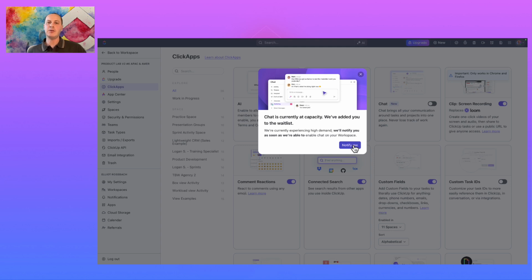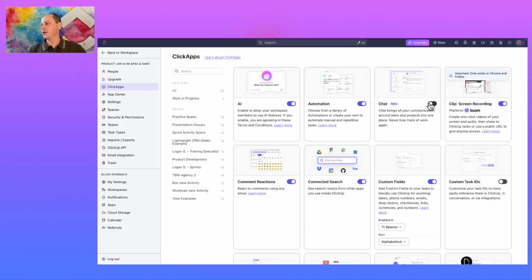So we're going to be emailing you directly, letting you know, hey, you now have access to chat. You can go and toggle it on in your ClickApps. And just by the way, you can actually click this chat toggle as many times as you want. It's not going to change your place in the waitlist. So that place on the waitlist is solidified as soon as you hit it the first time. It's not going to impact anything. So feel free to jump into your workspace, toggle on chat. You might actually already have access to chat and you just hadn't toggled it on yet. Alternatively, this will get you on that waitlist.